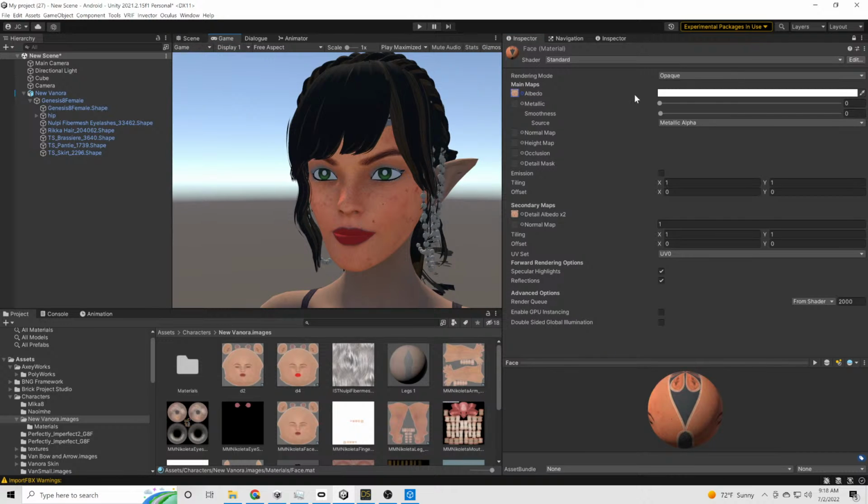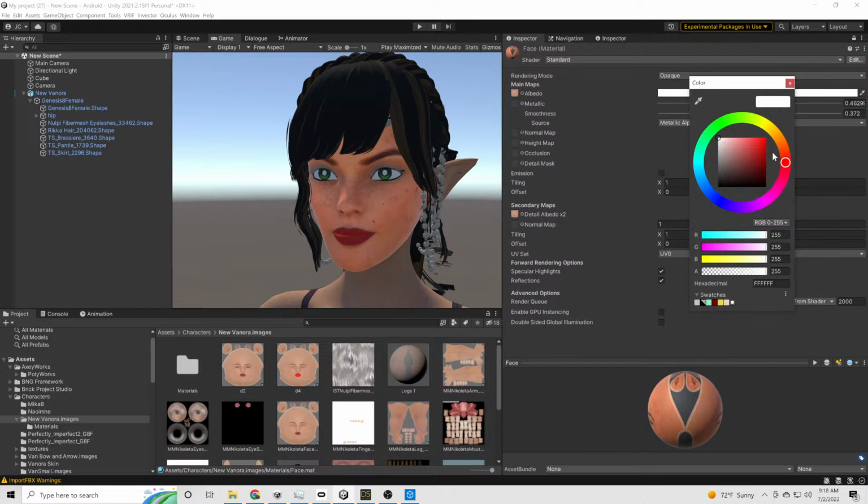That's much, much better. If we want, we can kind of change up. But I think that skin color is just fine. I don't think we really need to mess with it much at all, if at all.